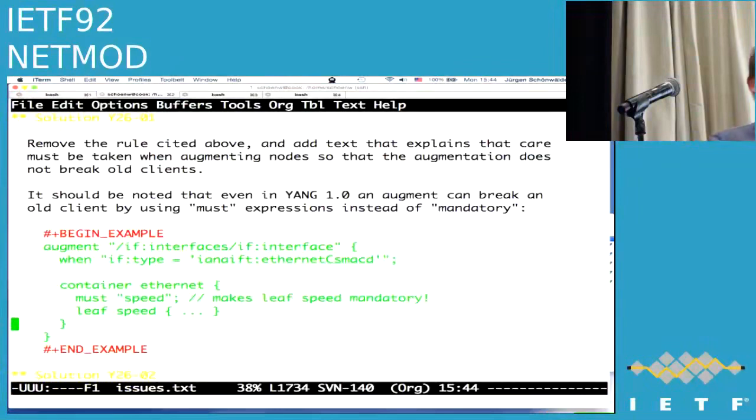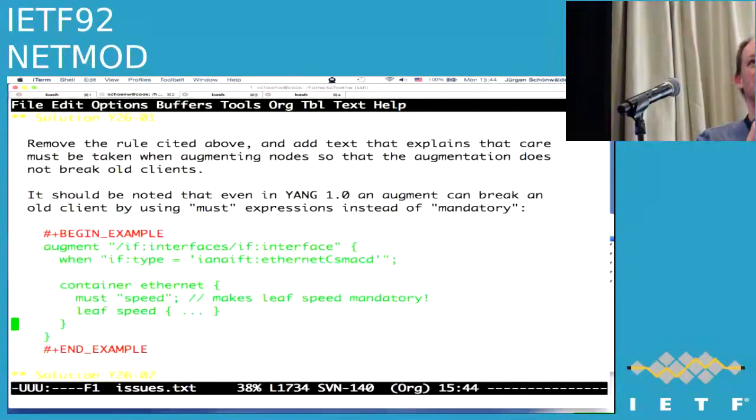Okay. Who thinks we should go for solution 01? Yeah, that's the one that I just asked for. So the other option on the table is solution 02, which says we don't change it, so you can't augment mandatory. However, there are certain workarounds that come at the expense of using presence containers in order to scope the augment, the mandatory, to the presence container.